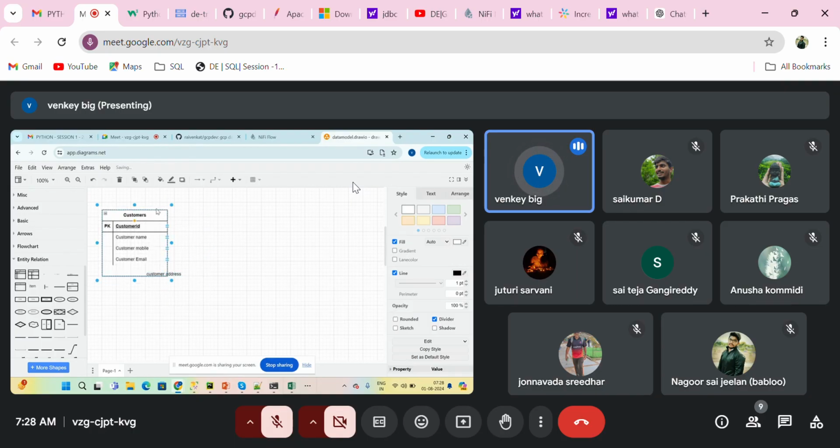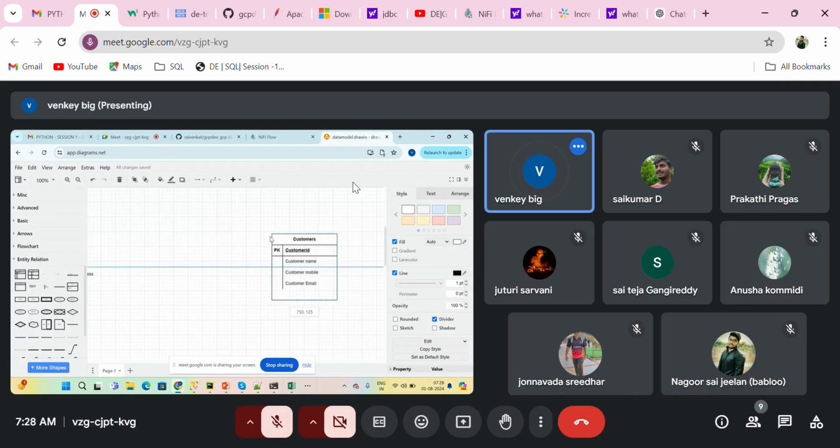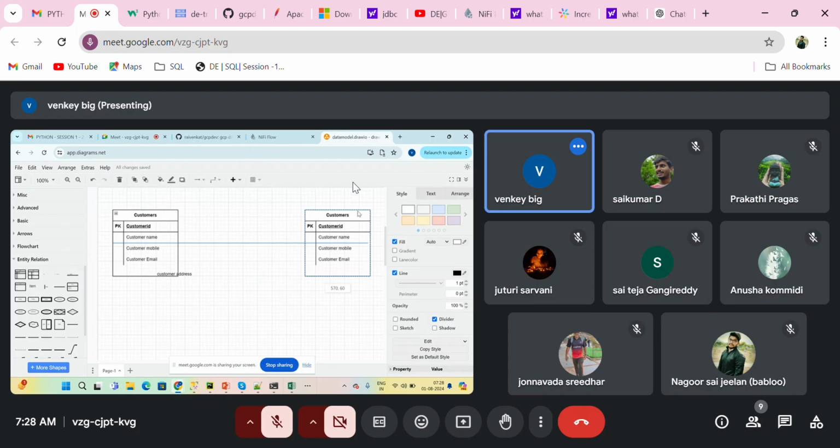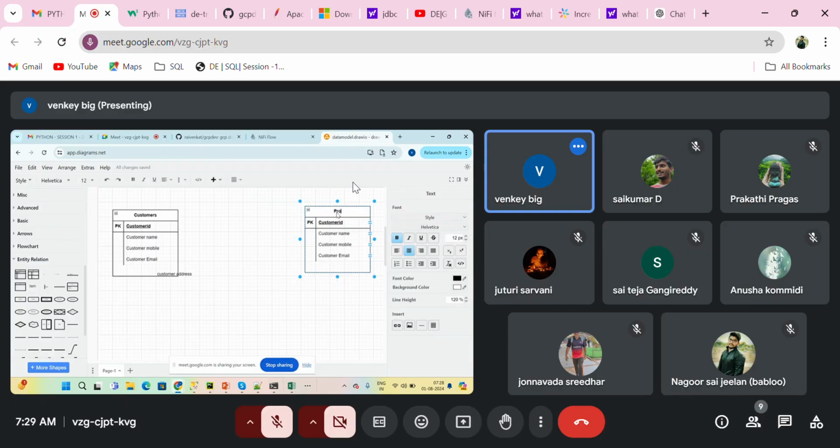Then I have the products table. Product ID is the primary key, and then product name, product category, product expiry.